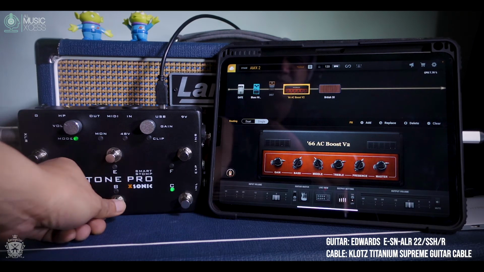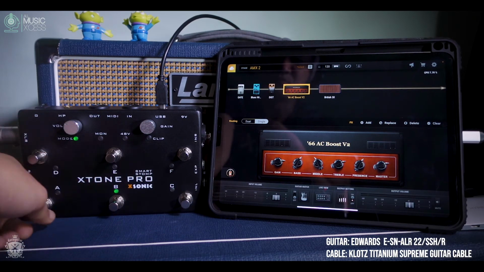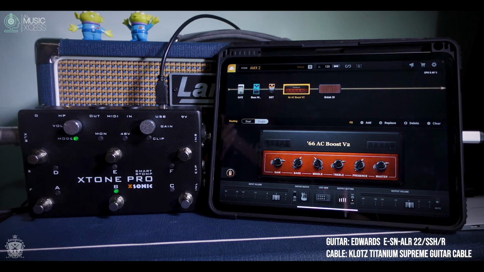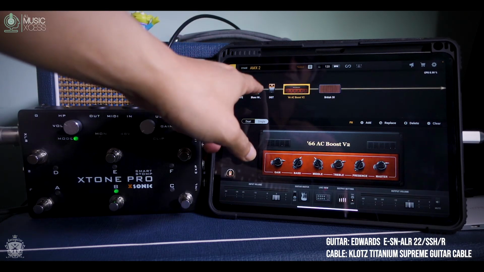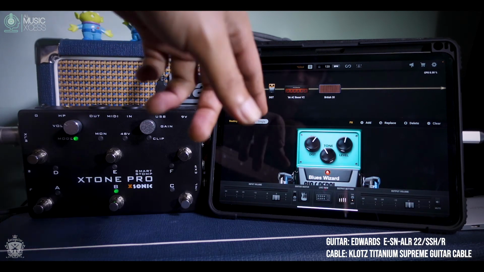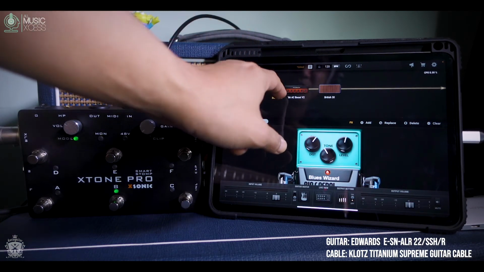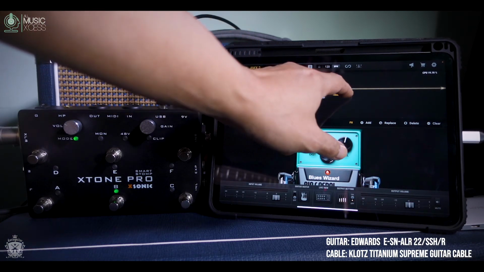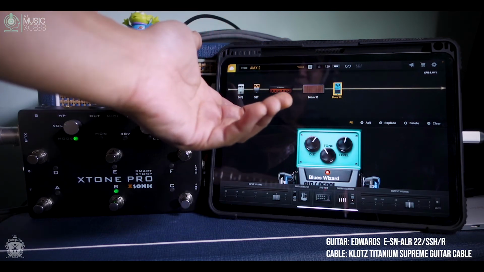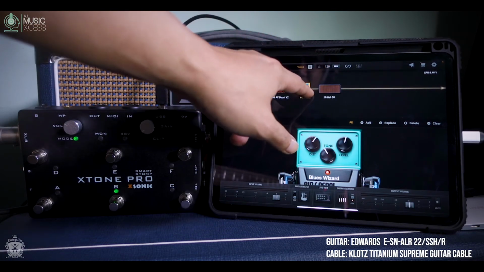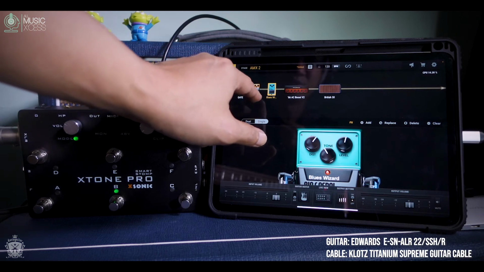These are pretty easy, and this sounds pretty good too. You can put them anywhere you want. There's no right or wrong answer, it's up to your preference, where you want to put the gate.